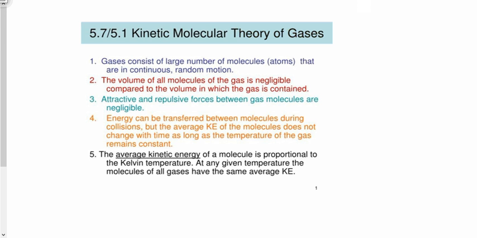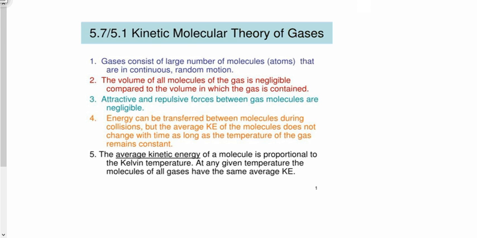Okay, first of all, in point 1, gases are filled with lots of molecules, and they are constantly moving. They don't stop. They bounce off each other, and they bounce off the walls of their containers, and they just keep on moving. The volume of the molecules is very small. The size of the space that they occupy is much, much larger. So if we look at the individual size of the molecules, they're actually quite tiny.